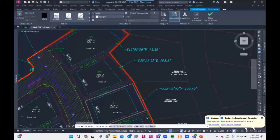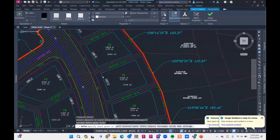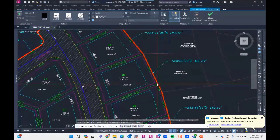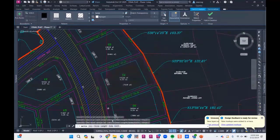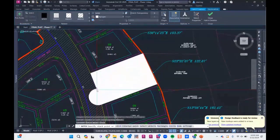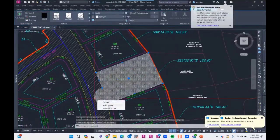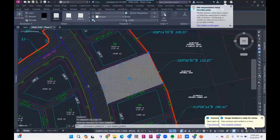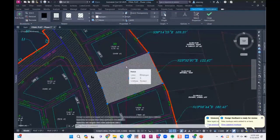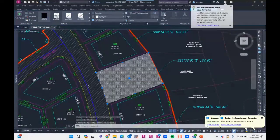Yeah. So this new draw, we'll go draw, and then we just start our drawing here. And I can just draw in my hatch. Arcs, all that fun stuff. It's wigging out a little bit. Okay. So you can just draw it without having to close anything. Same hatch. So seems pretty basic, but it's probably something I'll use quite a bit because I hate that not closed thing when you know for a fact it's closed.